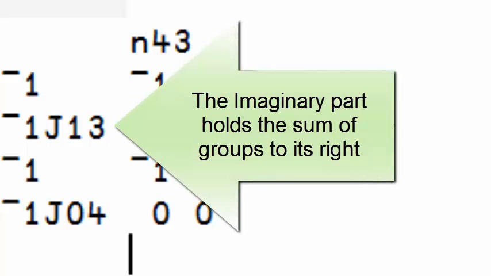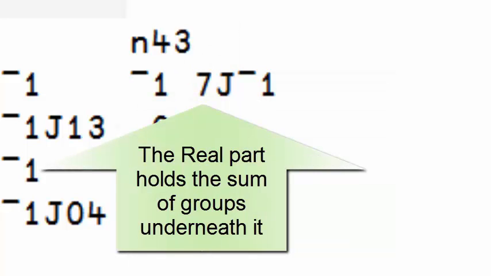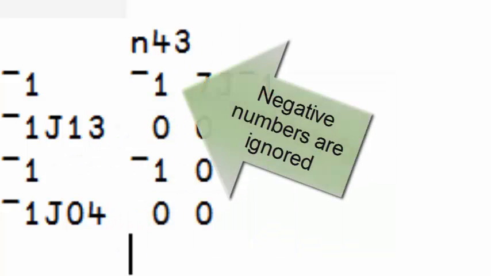Note that for horizontal groups, I want the imaginary part, and for the vertical groups, I want the real part, and only if they are positive. If the portion of the complex number I want is not positive, I don't want the group at all. So here is my solution.